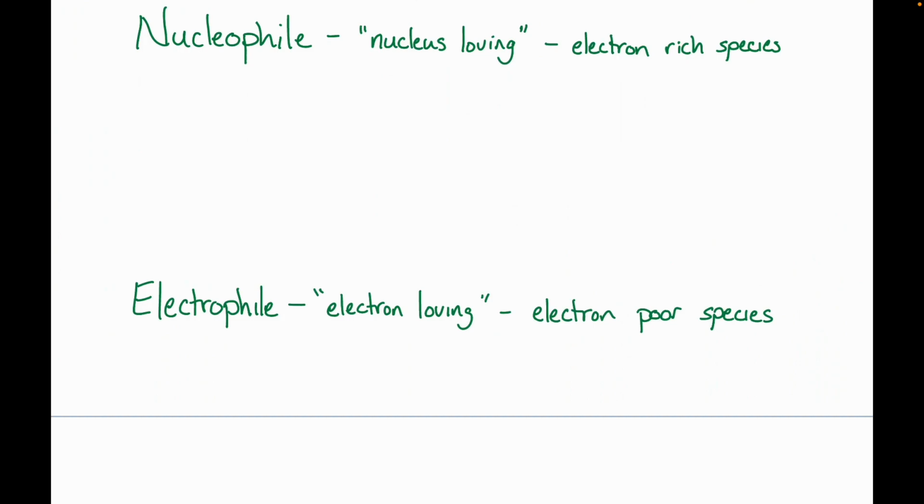And this is really the basis of like 95% of all reactions in organic chemistry. You've got something with a bunch of electrons, and this other thing that doesn't have a lot of electrons. Why do they react with one another? Because this thing wants this one's electrons. That's the driving force behind 95% of all reactions in organic chemistry. One species is electron rich, the other species is electron poor, and that's why they react with one another.